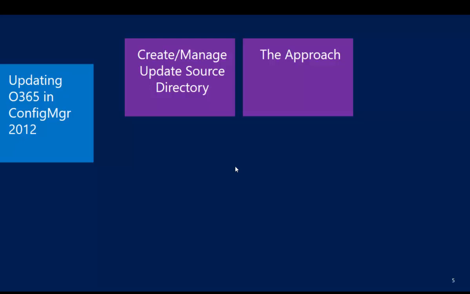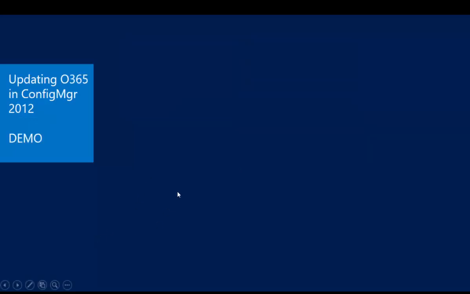It's just that whenever this was first built, ConfigMgr wasn't built out yet as far as being able to use it for updating. There were a couple of tools that needed to be built to help use ConfigMgr effectively for Office 365 updating. I'll show you those now. ConfigMgr is a great way to update Office 365 in 2012 as well as current branch. So really the approach is what I want to show you.